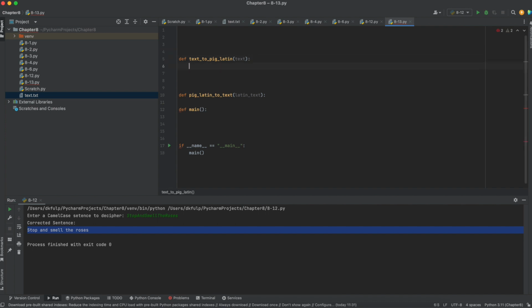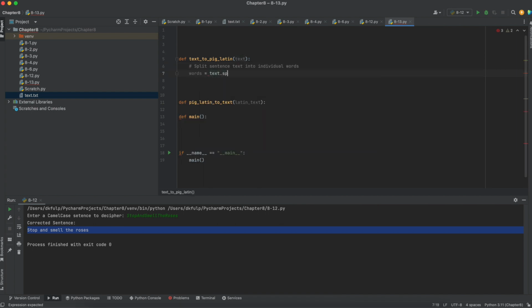The first thing we want to do is split the sentence text into individual words. So we can do words equals text dot split, just like we did before in the last section.